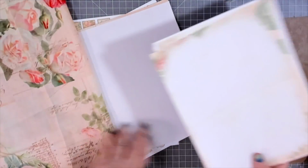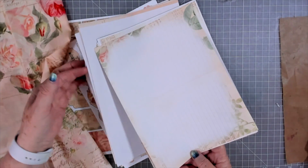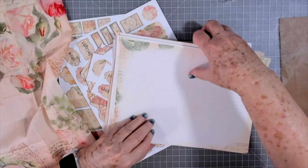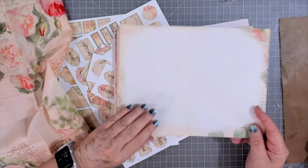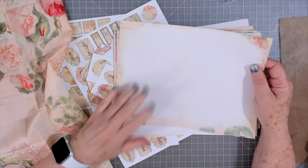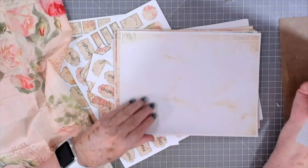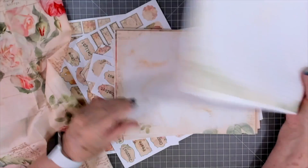Now, I've got ledger and lace printed out, and I'm just going to flip through some of the pages. I know you guys have probably seen them, and I printed mine out on regular copy paper. I didn't mean to, but I did. Normally I print it out on a 28-pound copy paper. That makes it a little bit thicker and my pages are a little bit more sturdy. I printed this one on that, but some of these others I didn't. And I didn't print on the back side of all of them.